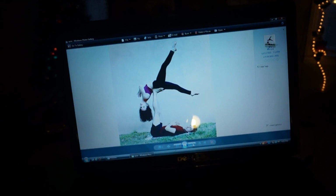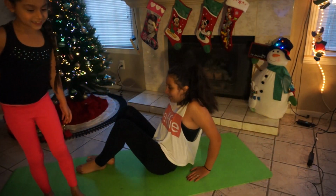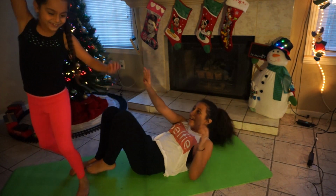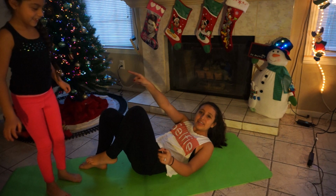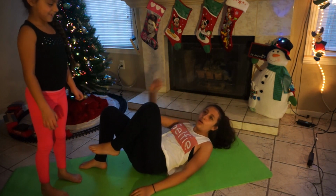The first yoga move is this. Simple enough. I'm going to be laying down over here, and I'm just going to go. Another fact is that she's in gymnastics, so she's really flexible. She's like elastic girl.